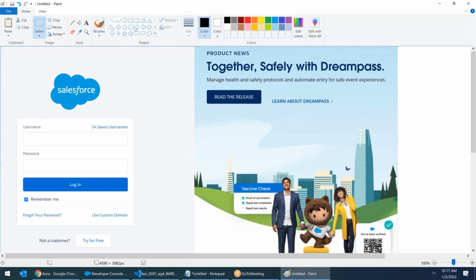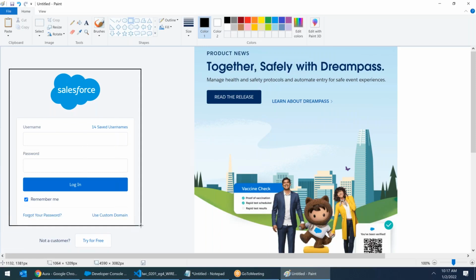I did exactly this piece now, but taking a different example. This piece I did with the image. Here the SpiceJet. Here it is Salesforce. Here it is username, password.